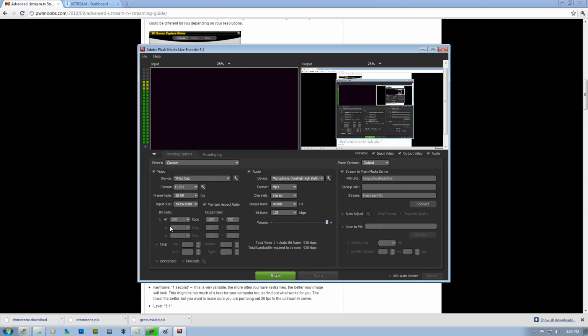If you want to set up multiple bit rates, what you can also do is set up a lower bit rate. So I can check this second box off, and now I've got two different streams available on the server. So one for people with a fairly fast connection, one for people with a fairly slow connection. So if you have users that have issues with lag, things like that, you can set up a lower quality stream for them.